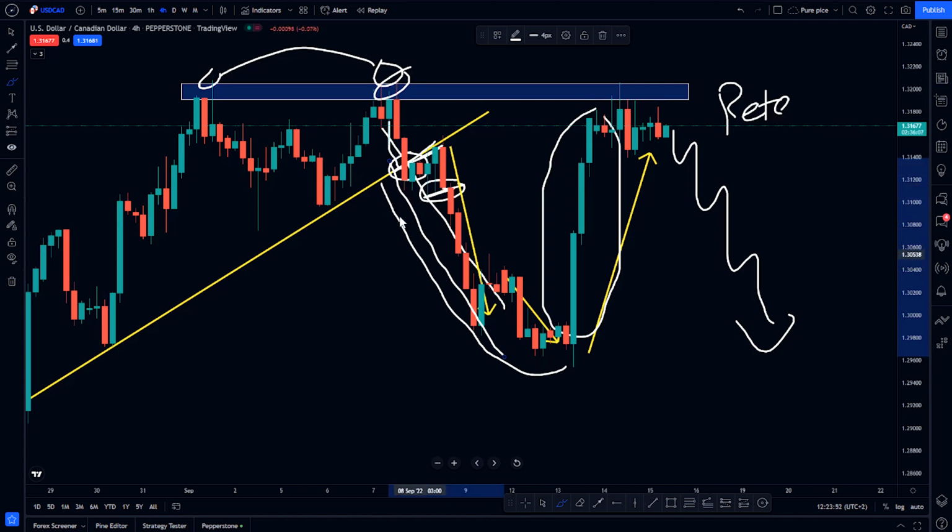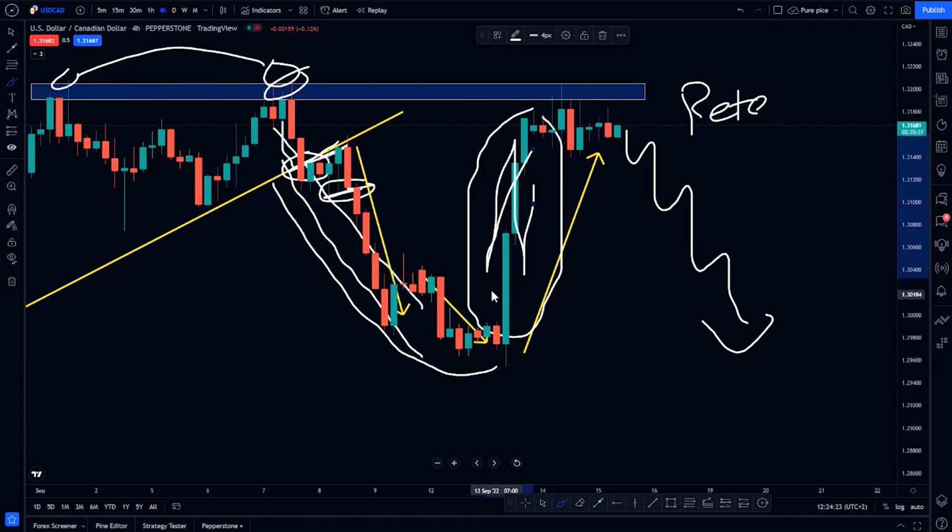So for the fact that the buyers gave us this corrective wave, which is huge, it means that they counteracted this wave, or this move that was displayed by the sellers. So meaning the strength of the sellers was cancelled by the buyers, by them giving us a wave which is almost at the same size as the previous one, meaning this wave here, which is made up of these green candles, it swallowed the previous wave of the sellers. And we can see that the buyers did that flawlessly.